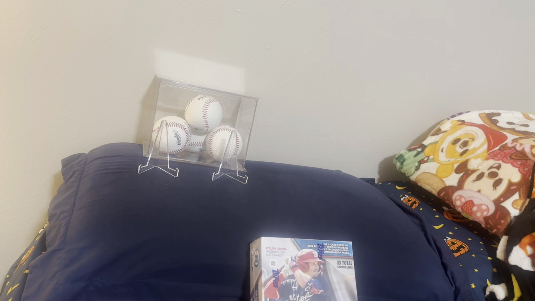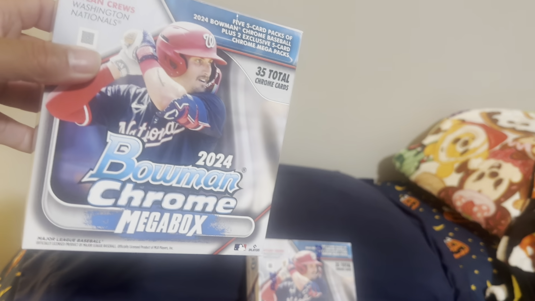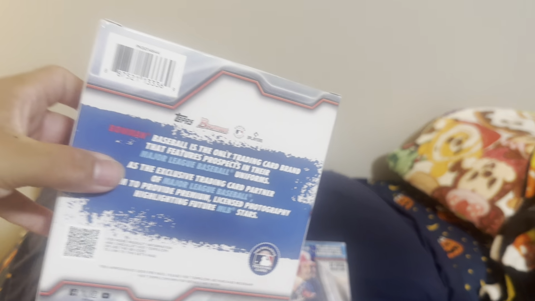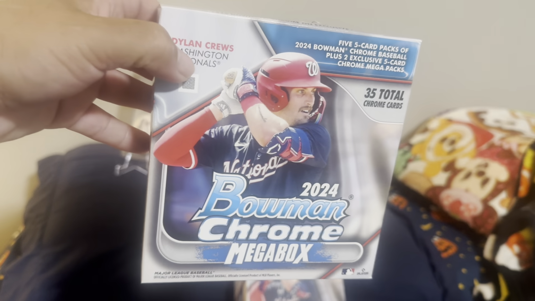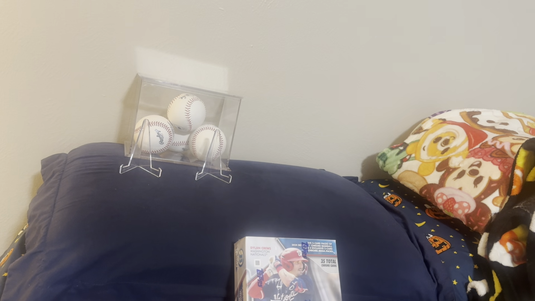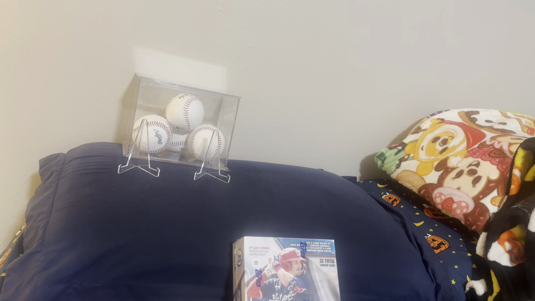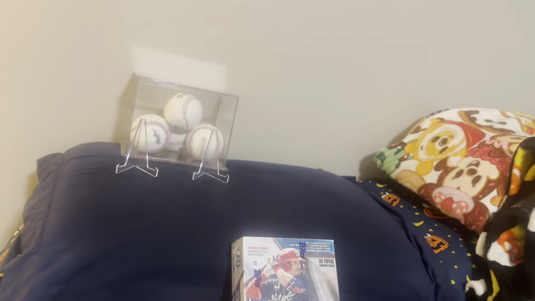So they contain five base packs, with five cards each, and two of the Chrome Mega Packs. Total of 35 cards. And it says you could find the first Bowmans and all kinds of other stuff. I think even autos, if I'm correct. So, these are retail. Not hobby, right? But to me, it's like they were hobby. Mini hobbies. So, yeah. Seven packs. Five cards each. Total 35 cards, right?